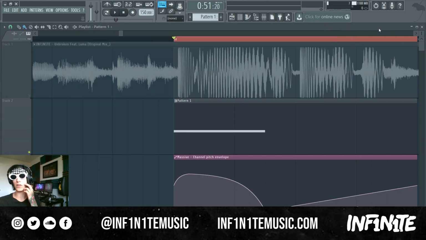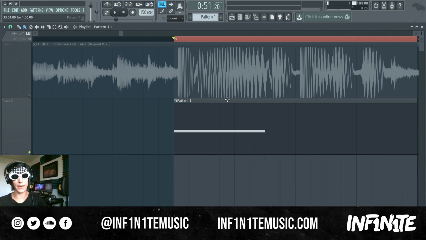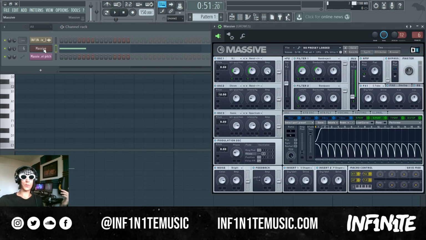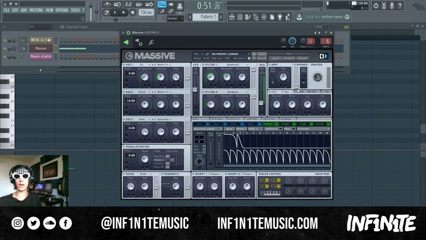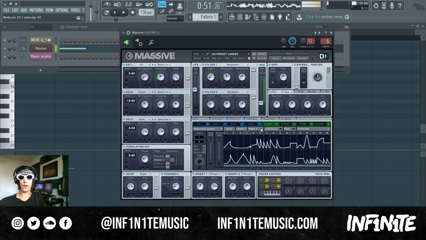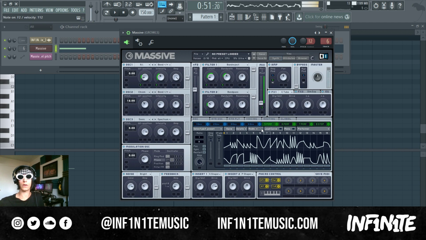And something that's fun that you can do with it, if you are a Massive guy and you're kind of stumped for inspiration, if you have a cool sound, the beauty of this performer tab in Massive is if you're not killing it making sounds, you can just sit here and keep hitting this random button within performer, and if you slow it down, you can get some really cool ideas.